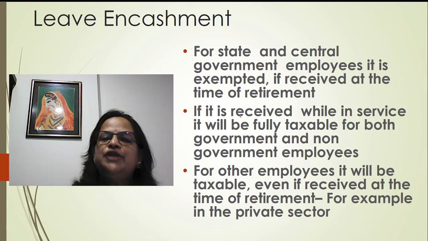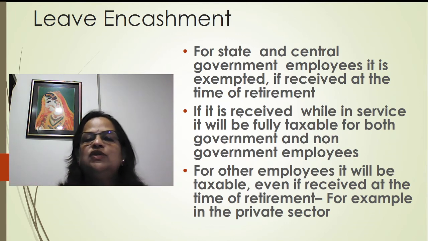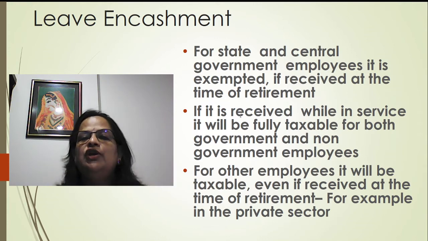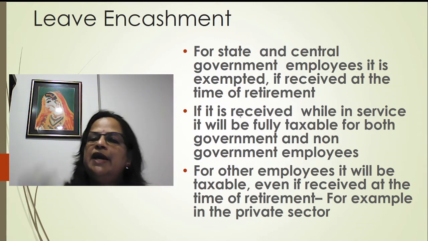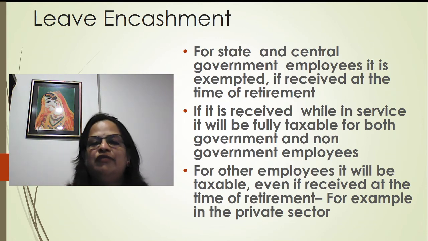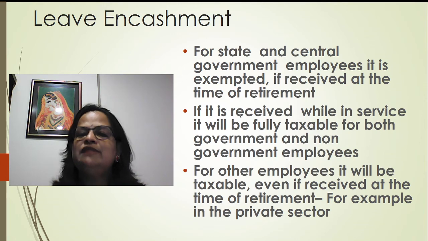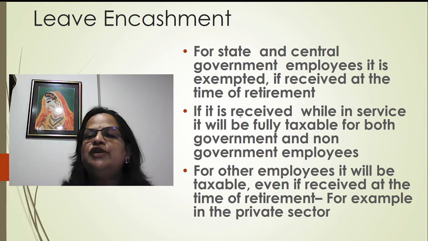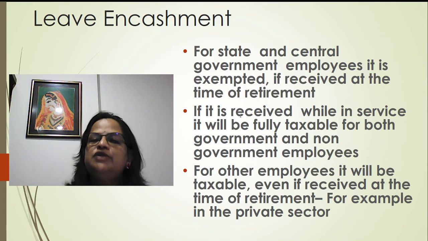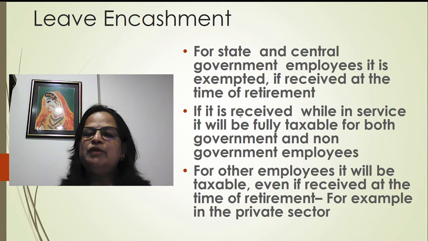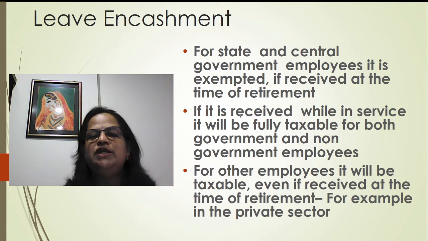Now, computation of taxable leave salary. The actual leave salary received is 18 lakhs. The least of the following will be exempted. There are 4 points. Actual amount received: 18 lakhs. Notified amount: 3 lakhs for whole life. Though he has encashed while in service, that exempted value is not given in the question. If it is given, you have to reduce it from this 3 lakhs. Now 10 months' salary preceding retirement: we have calculated 11 lakhs 30,000, that is 2 months January and February in 2020 and 8 months in 2019.